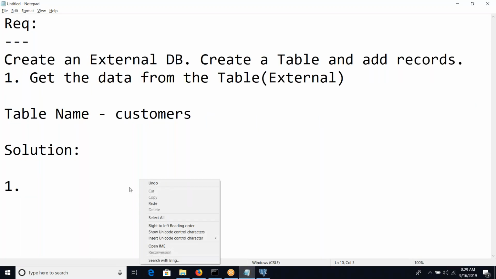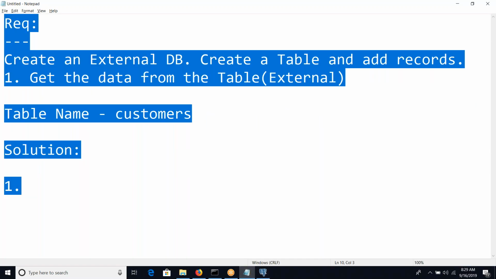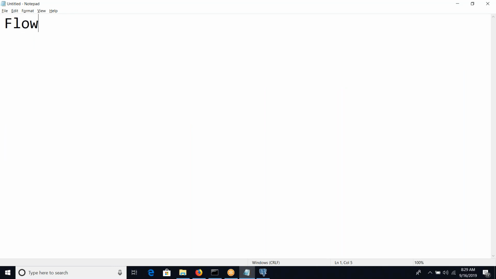Let's go ahead. Now, split workflows. Let me give you some background about flows. If you create a flow, once you click on actions and click on the run button, we can execute the flow.